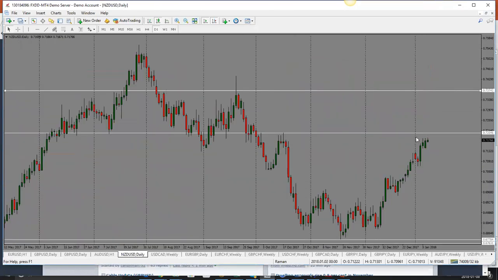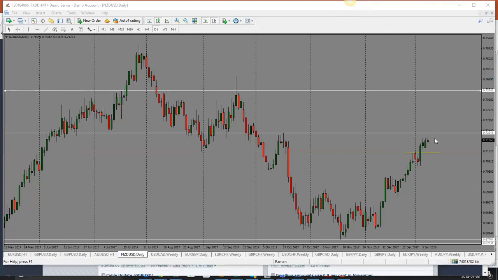New Zealand here, New Zealand is consolidating sideways as well. So this is where New Zealand had hit a previous resistance level and price had dropped from there. So if we take a look here, we are almost into that area, but we are not seeing this pin bar or pins into this level, which still gives it a slightly bullish bias. And that's why with Aussie and New Zealand, we have to be careful because it could go higher.